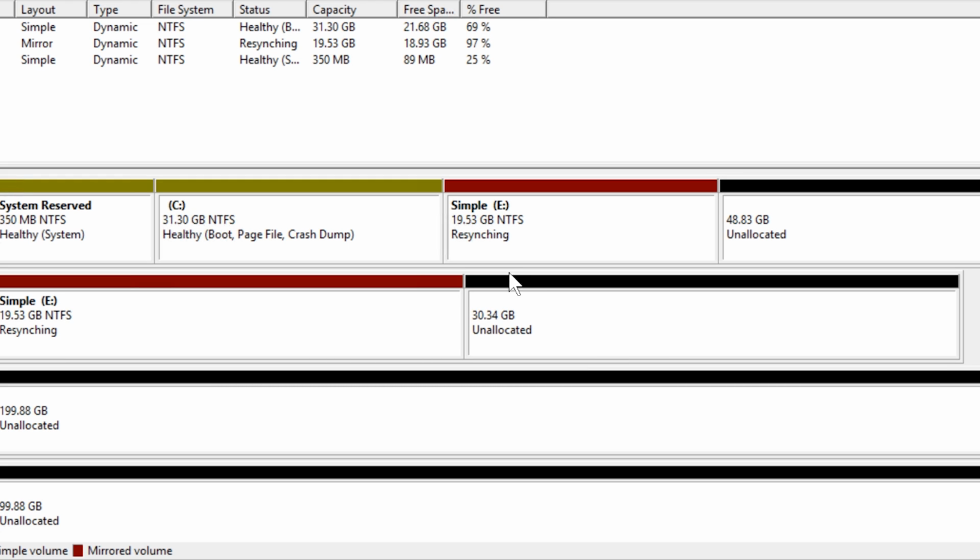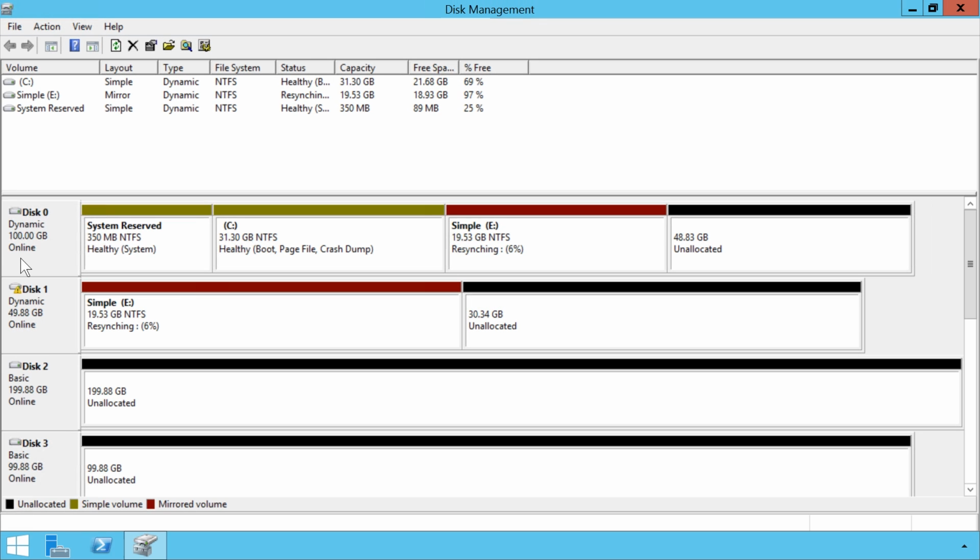Once the mirror drive has been created, the contents between the disks will be synced with each other to ensure both disks have the same information. A mirror volume requires the same amount of space on the second drive as what was in use on the first drive. As can be seen here, the rest of the free space on disk 1 has not been used. Even though it was not used for the mirror volume, the free space can be used for other volumes. Notice also the disk type has automatically been changed to dynamic. The synchronization process does take a while to complete, so I will pause the video and return shortly.